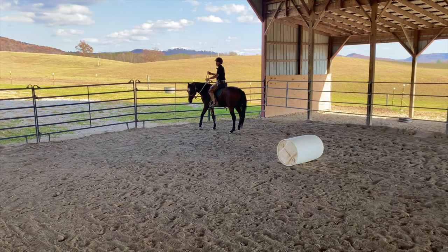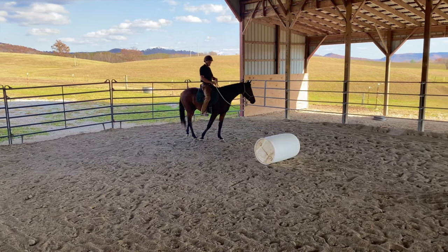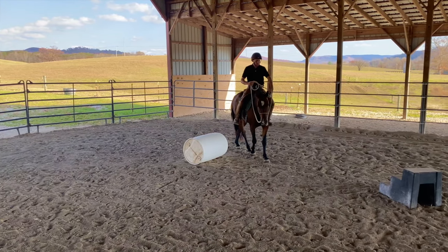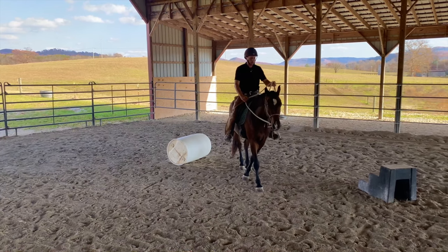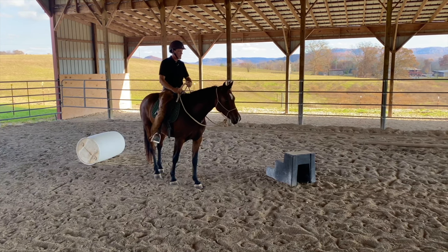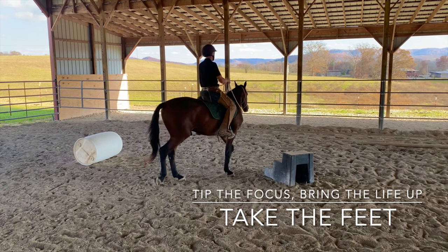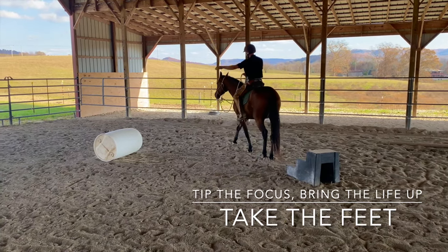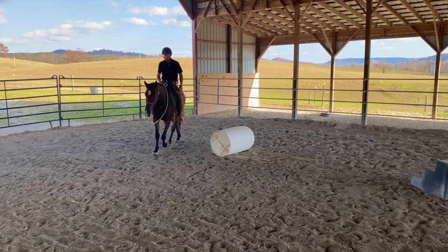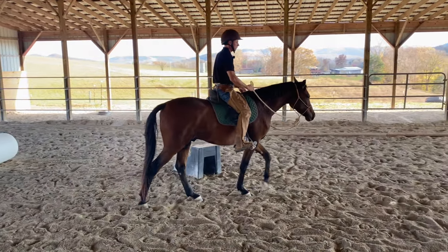Look to the left, but now I sit tall and I lift and I move my feet. So think about that, just like on the ground. Then I bring my life down, bring my posture down. Ready? Prepare to position. Tip the focus. Bring the life up. Take the feet. A little more. A little more. There it is. A little more. See? And then we're going to halt. So bring them back.